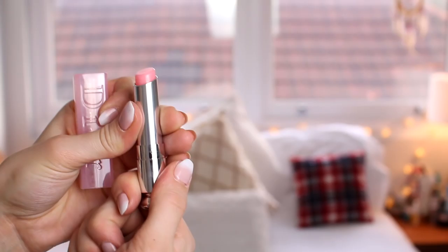But I'd also like to mention the Lip Glow by Dior, because this really rocked my world when I got it. The idea with this is that you put it on, it's a bit like the Dior Glow blush, in that it reacts to your skin temperature, so it can turn any kind of colour. But on me, I find it just adds a lovely light pink sheen, which is exactly what I want on my lips, because I hate my normal lip colour and I like them to be lightened slightly but still look rosy, and this really did it for me. A bit like how Rosy Babe did. So those two, without a doubt, my favourite lip balms.